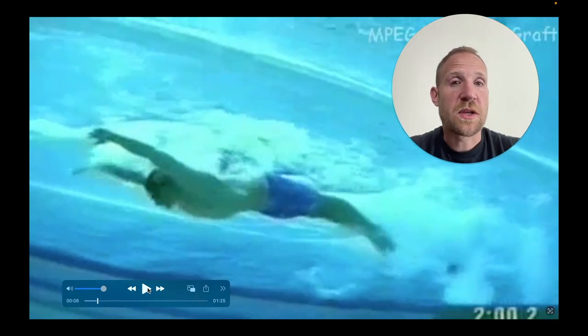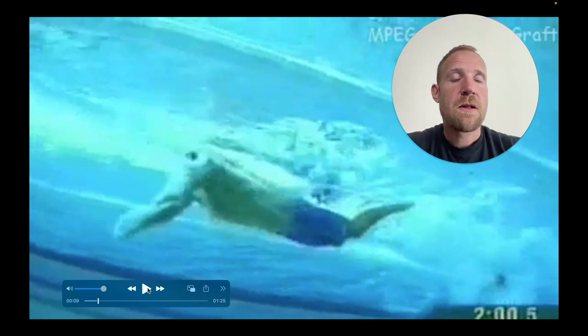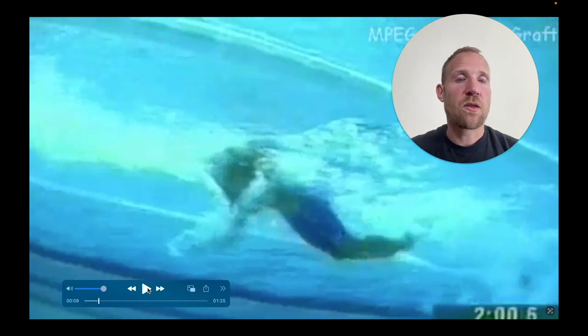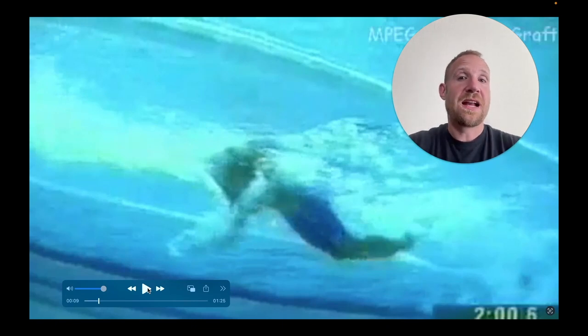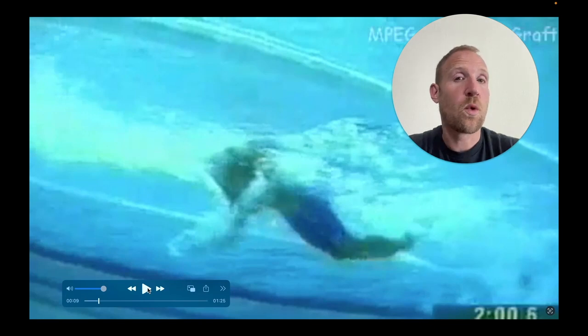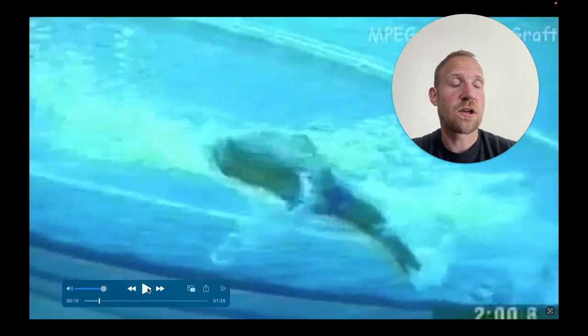So because the chest has lifted to start that upwards undulation, that upwards rotation, the shoulders are going to be up out of the water, which is going to allow for a fluid and effortless arm recovery. Most humans do not have the ability to pull their arms behind their body and then move them forward. And so if swimmers were flat on the surface, they either are going to have to drag their arms through the water, or they're going to have to possess some pretty impressive mobility. And even in that case, they're going to have to then drag the arms over the surface. And so by lifting the chest, starting that undulation, it makes it a lot easier to recover the arms.